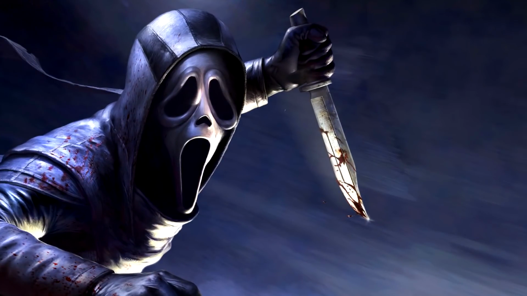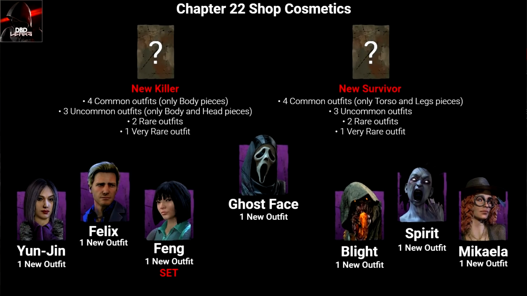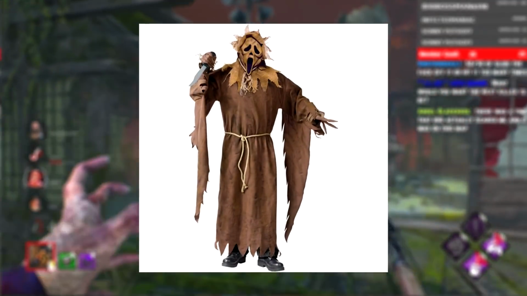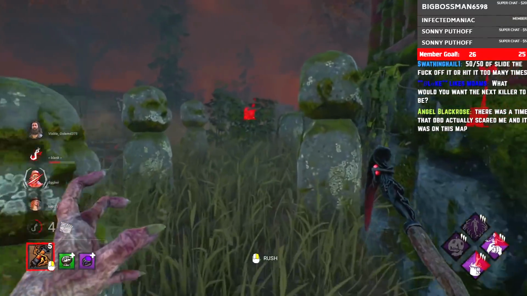Now we move on to Ghostface. Now we do actually know that Ghostface is getting a new skin during Chapter 22. We don't know what it is yet, but if I had to take a guess, it's probably going to be the Scarecrow Ghostface skin, as it is a Fun World license, and that is a Fun World costume.